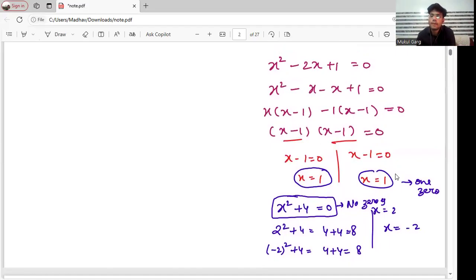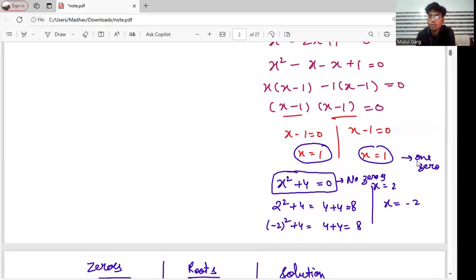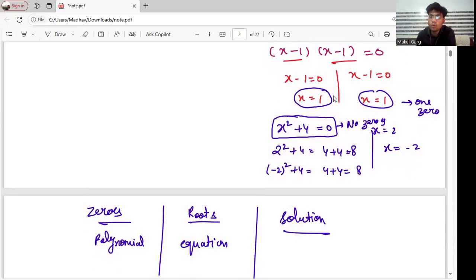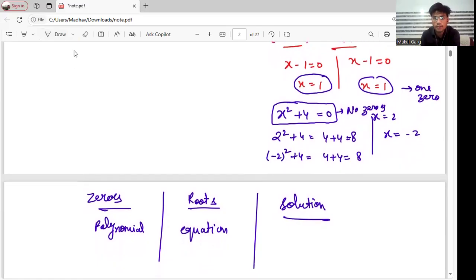सो नाउ यहाँ पर मेरे पास x की दो वैल्यूज आई और दोनों सेम है. तो एक्चुअल में दो रूट्स आए हैं मेरे पास. x इक्वल्स टू 1 और x इक्वल्स टू 1 दो रूट्स आए हैं, लेकिन दोनों सेम ही है. So the values which satisfies our equation, that is what we call solution. Okay, so x equals to 1, इसी इक्वेशन में मैं लिख देता हूं, ध्यान से देखना.